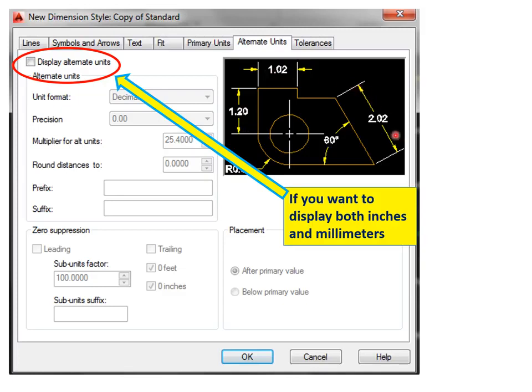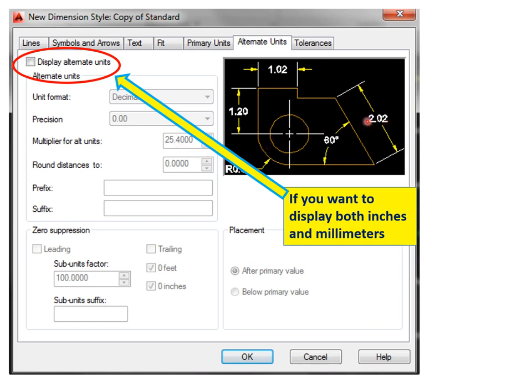Okay, so in the rare case where your boss tells you, you know what, for clarity, we're going to use inches and millimeters. Millimeters will be secondary. So what you can do is turn on display alternate units. Make sure your multiplier is 25.4 because there are 25.4 millimeters in an inch.